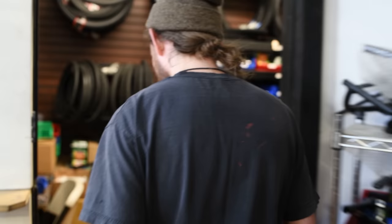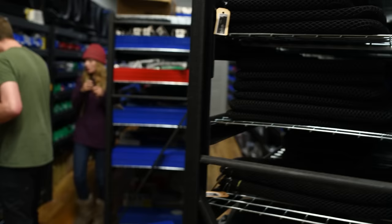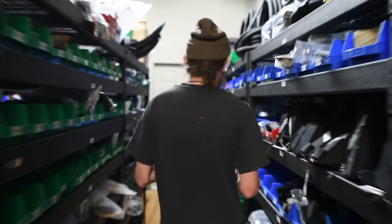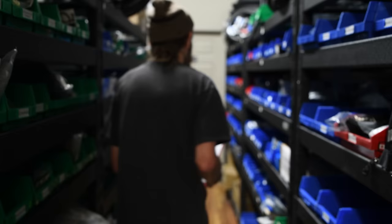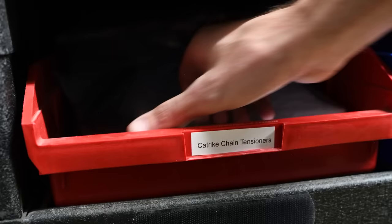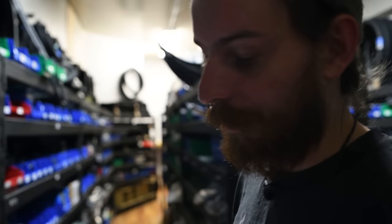Alright guys, and this is our inventory room. Got quite a lot of stuff in here. In here we're looking for the TerraCycle chain tensioner system, which if I remember correctly, one of these. Alrighty, this is a pretty cool upgrade. It allows you to push in and pull out your boom without having to change the chain length. So if you have multiple people riding it that are different heights, that's one thing to look at.